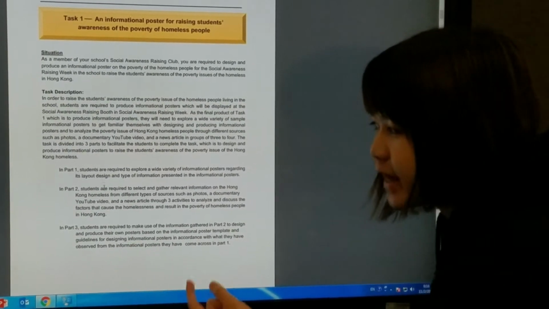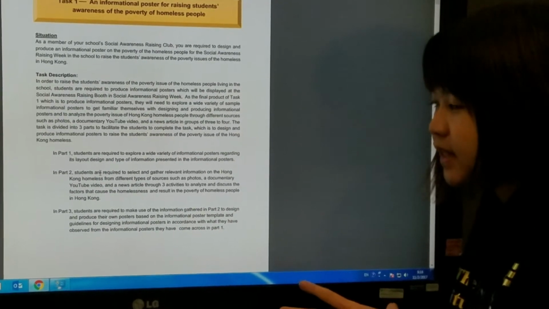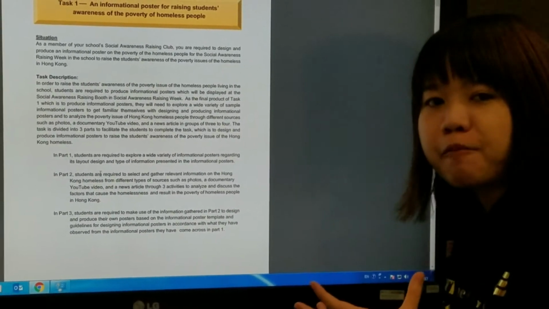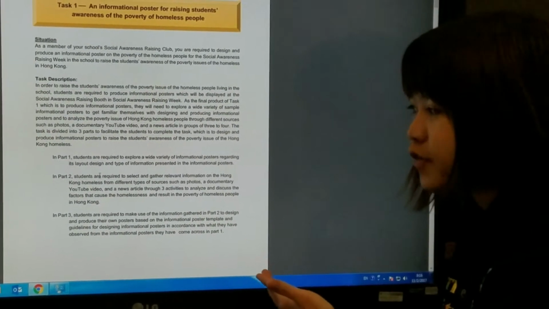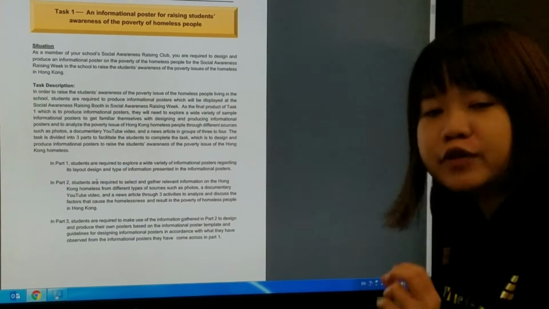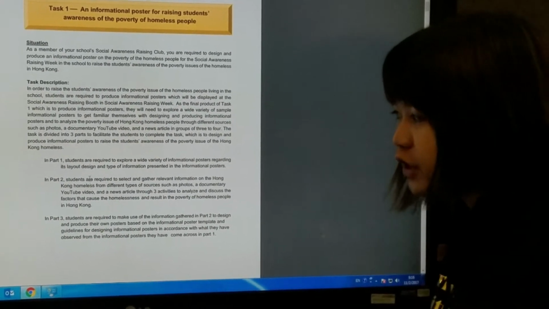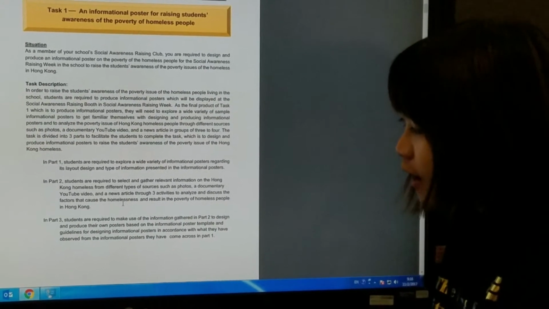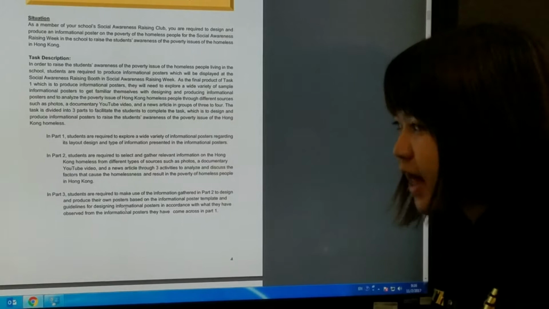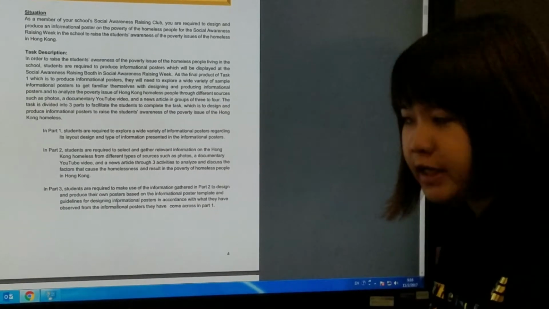In the second part, students are required to select and gather relevant information on the Hong Kong homeless from different types of sources, such as photos, documentary YouTube videos, and news articles, to discuss and analyze the poverty issues of homeless people in Hong Kong.